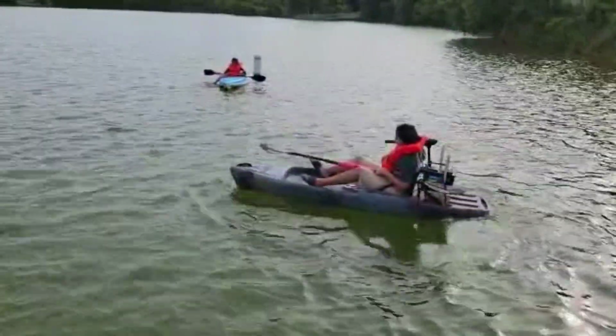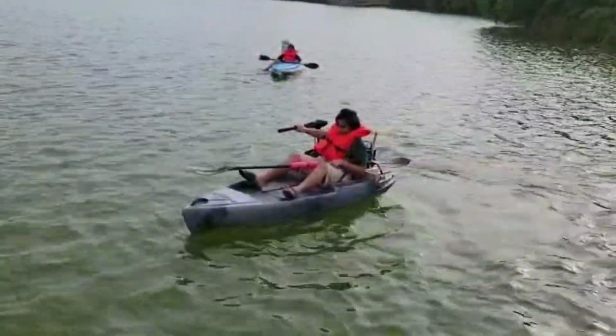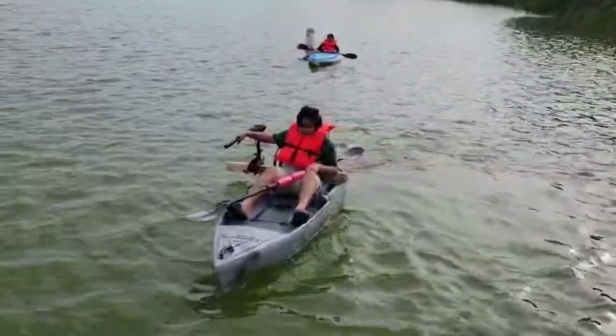It's windy outside, so you guys can't really hear what I'm saying, but what I'm basically trying to do here is learn how to control the kayak with the motor.